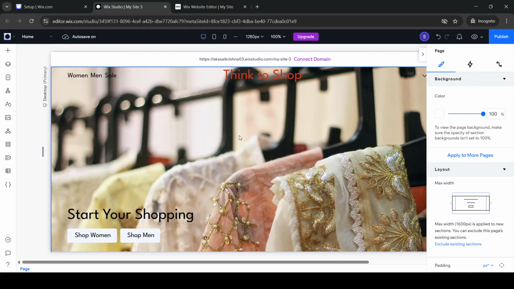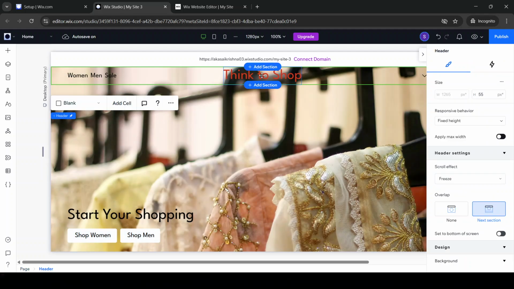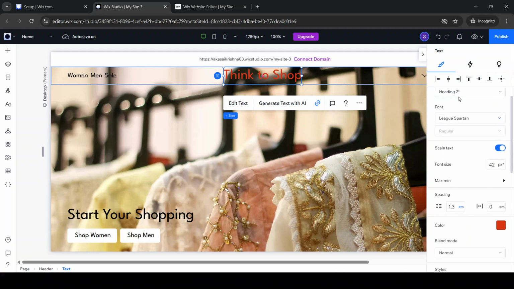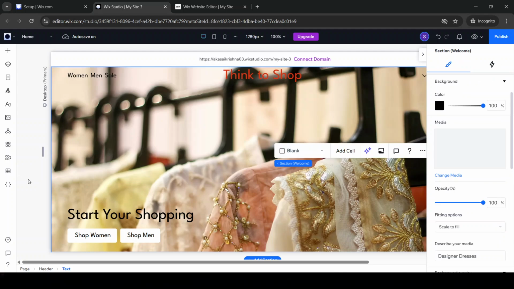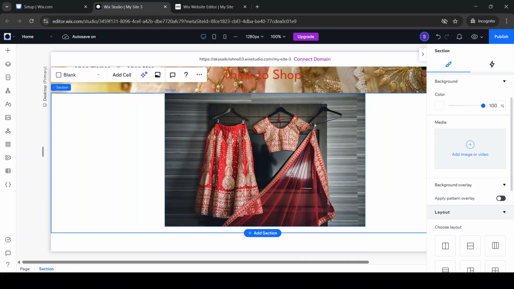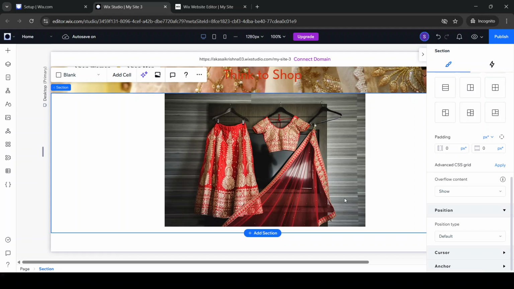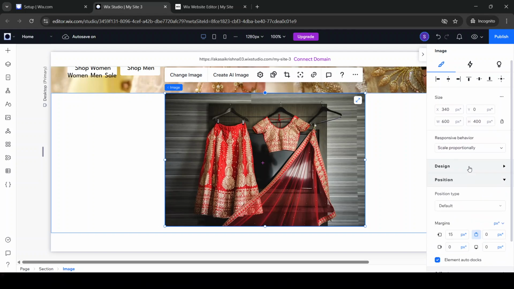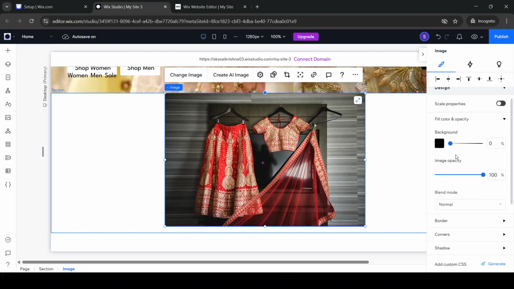For example, if you select a text box, the panel will show options related to text. If you choose an image, you'll see image-related options. This dynamic nature makes it quite effective for direct and specific customizations. Now, with an element selected, you'll first notice sections like Design, Layout, and Behavior, among others, in the Inspector panel.